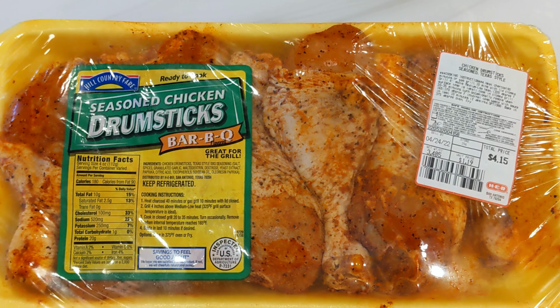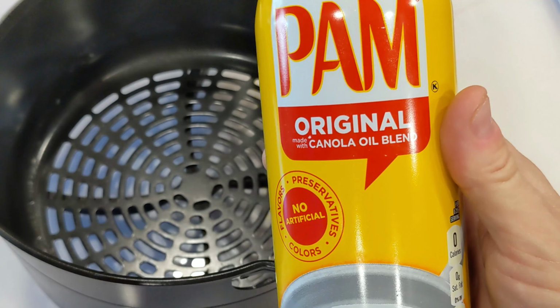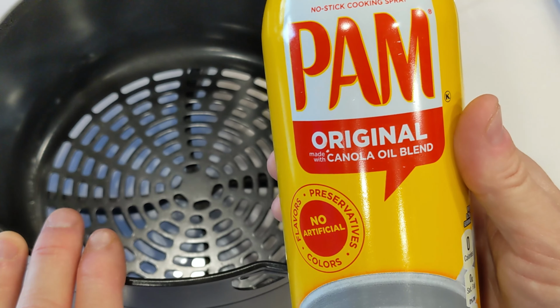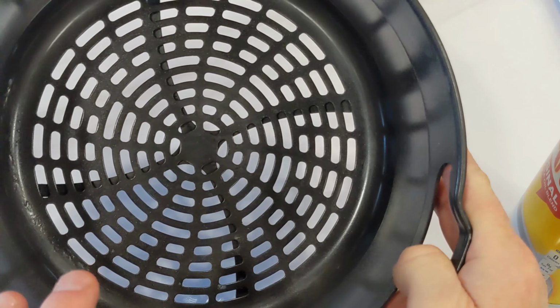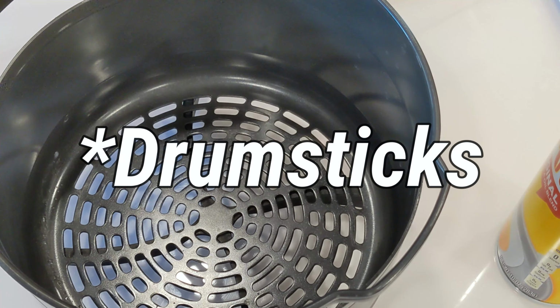So let's go ahead and get our basket ready. We're just going to give a little Pam in the basket, just a light spray over the sink. And we'll go ahead and get these drumsticks in. This is the only kind of Pam that I will ever spray on my Foodi. This is a canola oil blend. I've used this for 5 years in my various Foodis, and you really have not had too much problem. Over 5 years, you start to get a little buildup. Normally, I don't need it at all, depending on what I'm cooking. I know if I'm cooking chicken wings, anything that's got a skin on it tends to stick, even though this is non-stick.